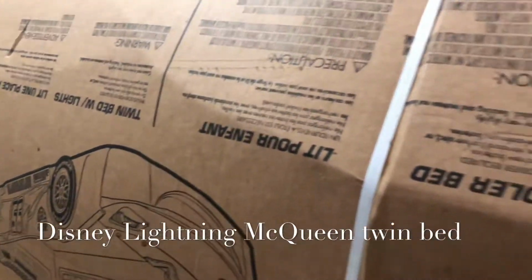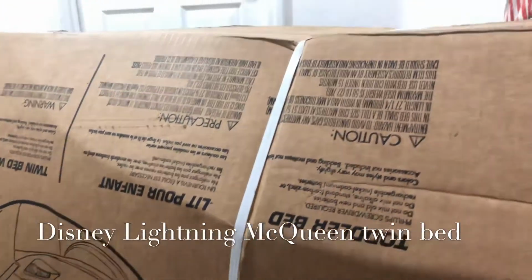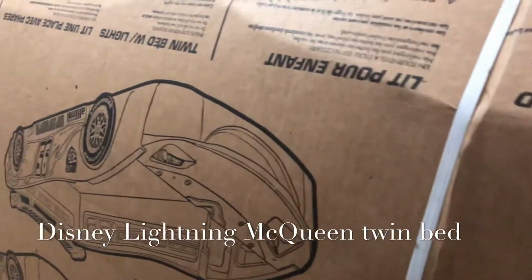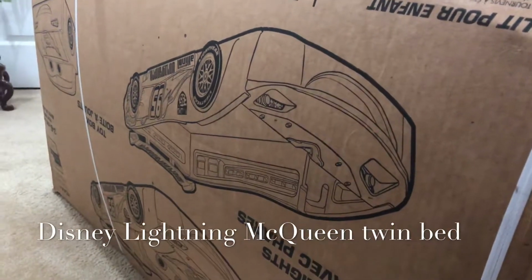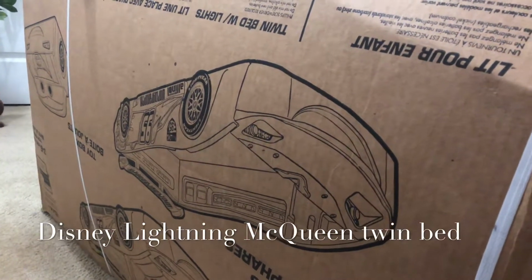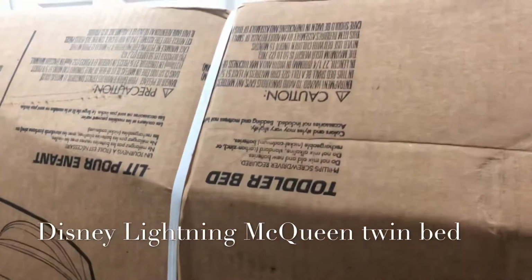So I'm going to open this thing up, and I want to look inside. Okay, I just need to get some scissors, and assemble it little by little, because I've seen a lot of reviews that said it takes like 2 or 3 hours to build this thing. And putting on the stickers is always the worst part. But if you have experience doing stickers, it's going to be easier for you. Just like me, I do stickers on cars and everything, so I know what I'm doing. So that's good.